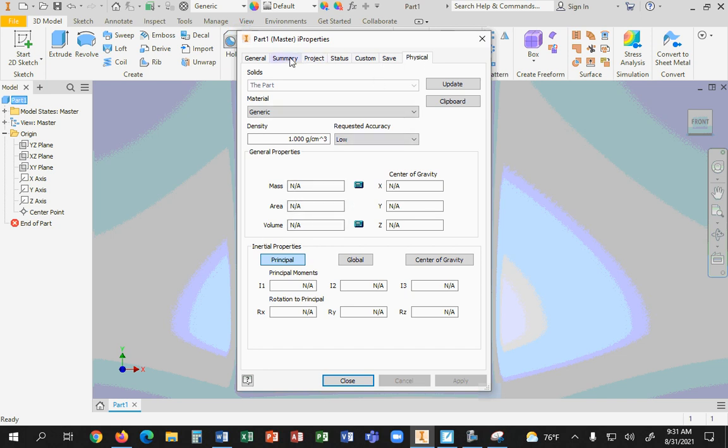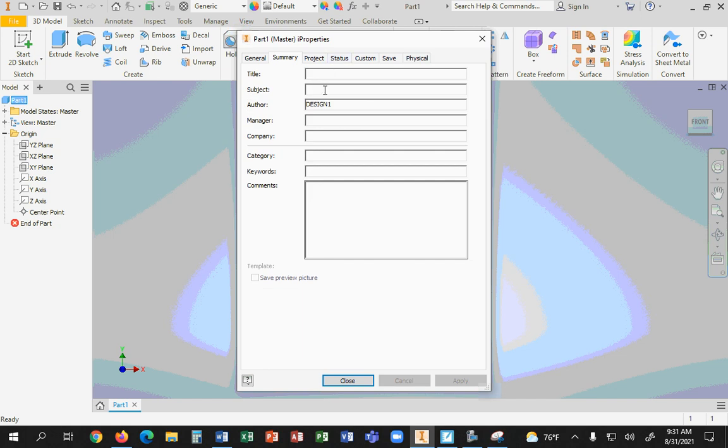Two, when you're detailing the part later on, you're going to want to change the author from Design 1 to your name in this manner. First initial, last name, in caps. That's how we do it at companies, or at companies we'll just say our initials, like AS, whatever it is.